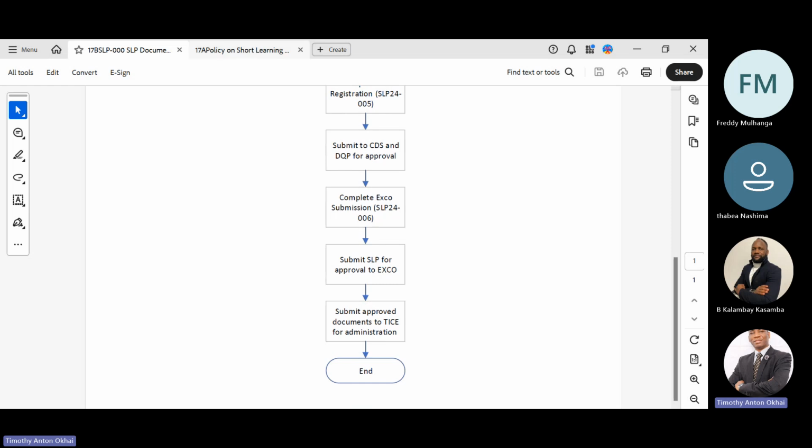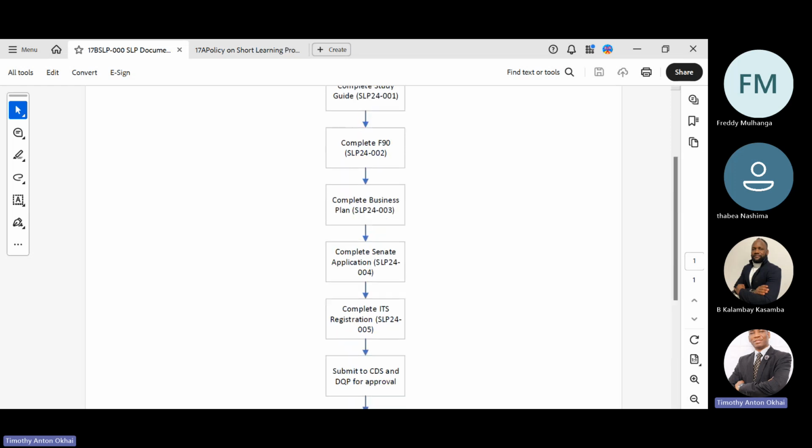Continuous professional development, like CPD for CPD points, so that those who do the course can use it for continuous professional development. They can get CPD points, and then eventually it can be used for recognition of prior learning by TUT, assuming someone wants to continue with a certificate or diploma, whatever. So TUT might recognize that under recognition of prior learning.